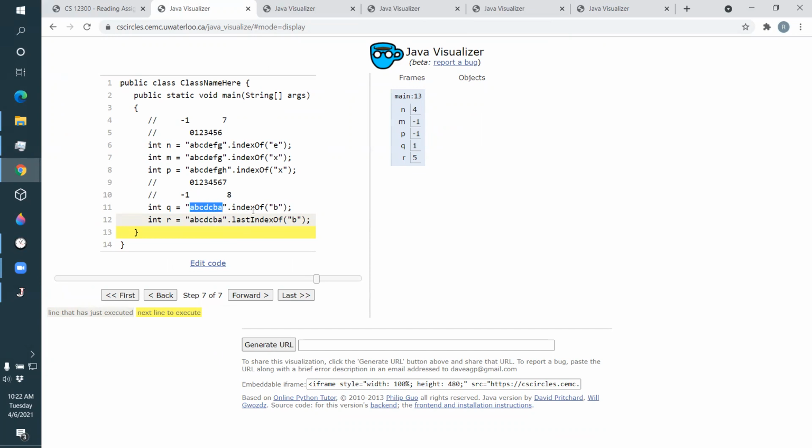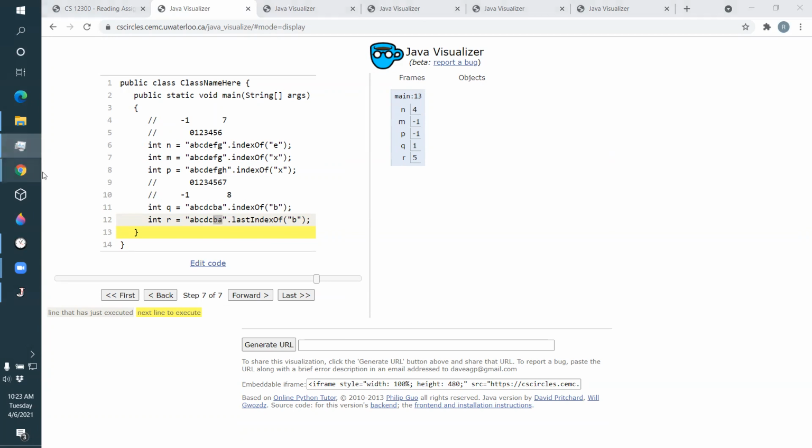Well, for this one, they can't go through the whole string because you want the first one. So if you went through the whole string, you wouldn't want to hit that B again. But since this one is looking for the last, if you go from left to right, you can do last index of by going through the whole string. But if you go from right to left, you need to break when you get there. Okay, so they could do that a whole bunch of different ways, and we don't really know how they wrote it. And it doesn't really matter how they wrote it. Okay, though it does matter a little bit.